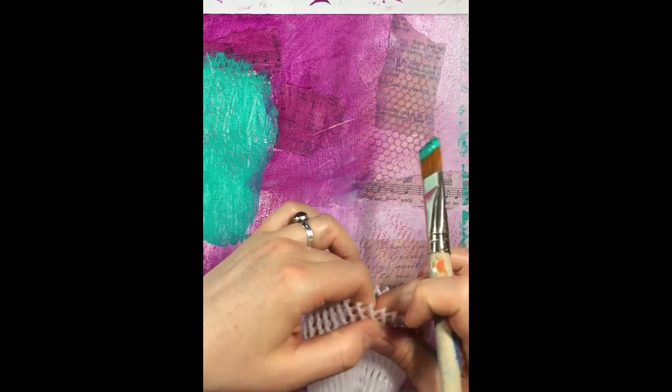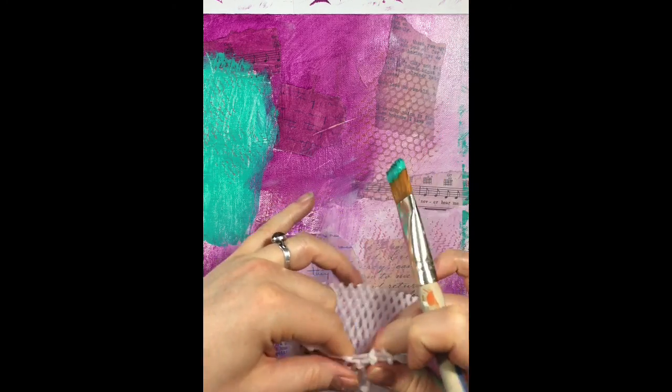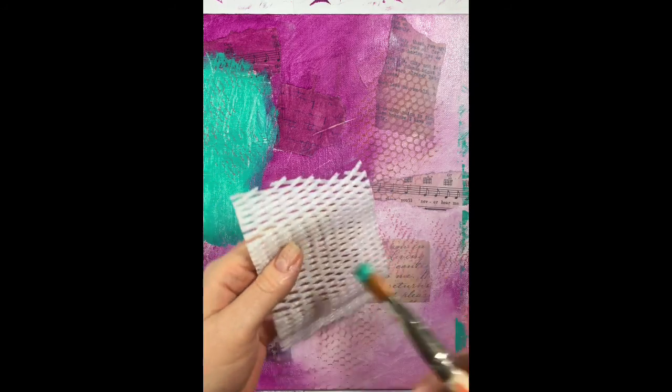And this came around a piece of fruit. I think a Japanese apple. It's a lot like a pear, kind of a mix between a pear and an apple. And my son handed it to me. He said, "Here, Mommy, you can use this for art." He's been saying that for many, many, many years now, and he's come up with some really cool things for me to use in my artwork.